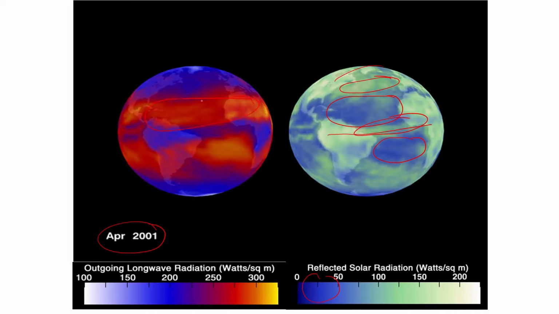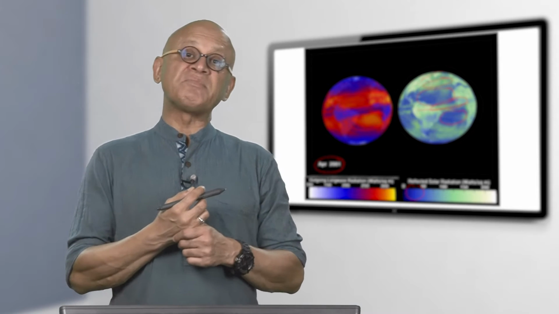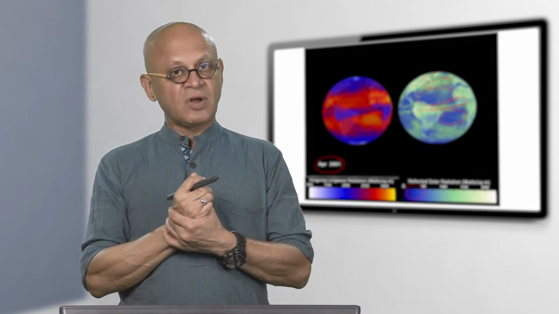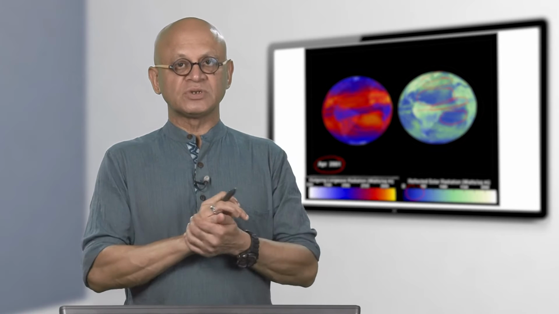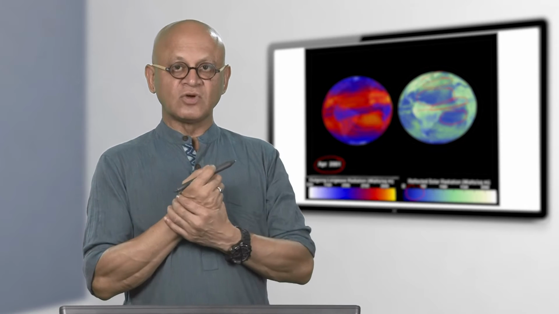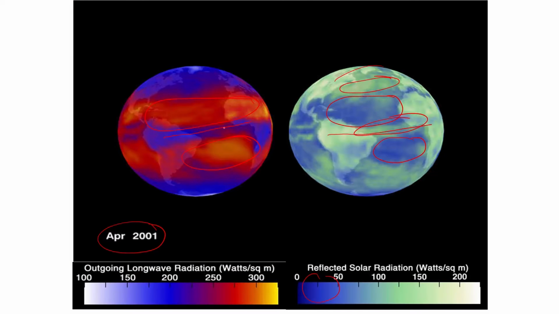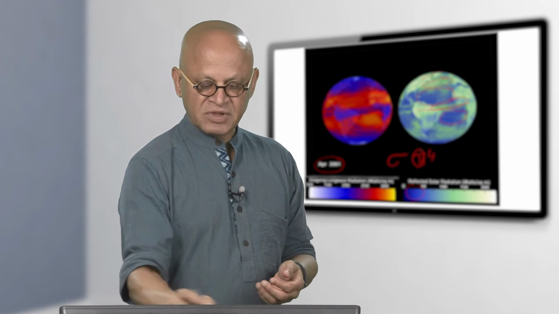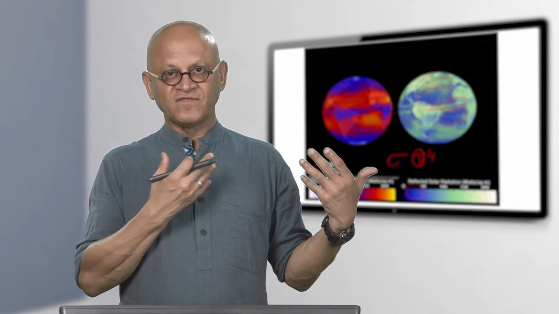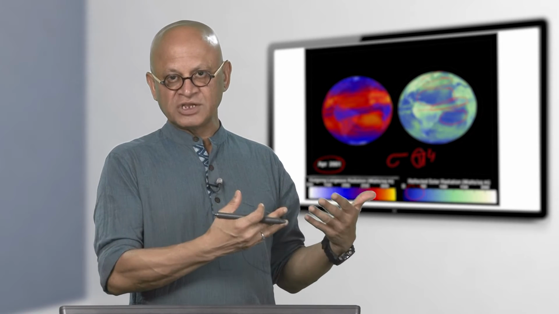There is high outgoing long wave where there are no clouds again, and where there are clouds, the cloud top temperatures are going to be cold because as we go up in altitude, the temperature drops, and that is true also for cloud top temperatures. So, clouds do not emit so much outgoing long wave radiation. They reflect solar radiation, but sigma T to the fourth is small because T is small. Okay. So, that begins to tell you that the balance is going to be much more than just the kind of simple radiative equilibrium calculation we just did.